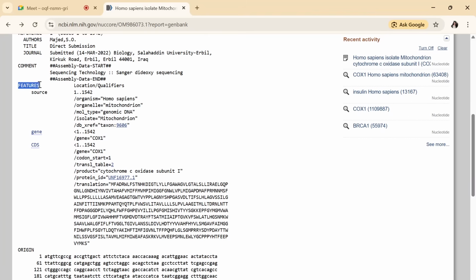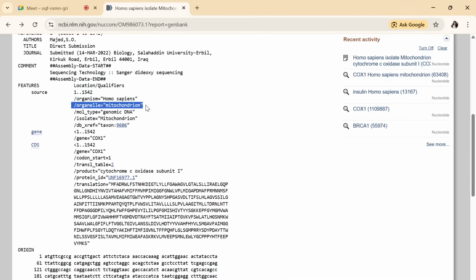So let's look at this features section, as we are saying that the feature section is the most important part of the GenBank file format. As you can see, there are three types: there is source, there is gene, and there is this CDS. So there are three types of features: the source feature, the gene feature, and the CDS feature. In this source feature, as you can see, it describes where this DNA comes from. It is showing that it comes from Homo sapiens, meaning the organism. This DNA has come from human.